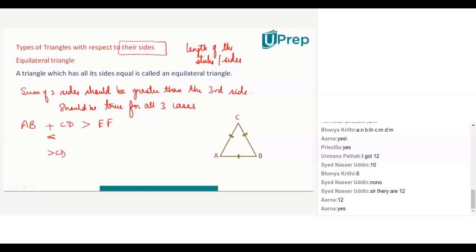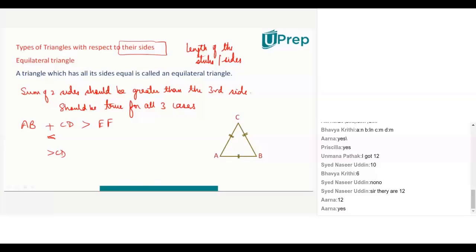This is the third one. As to why the sum of two sides should be greater than the third side, I've got certain answers from you guys. In the next session, I will compile this and give you the proofs as to why. We don't have to go into the long one-page proofs. We need to understand things logically. Remember when we were doing simple equations, how we understood the line, the graphs, why we have a graph, what are the intersection points, etc. We'll do it the same way. So don't worry. All of you have given me answers that are right, but not 100% right. Maybe 98, 99%. There's some element missing, which we will clear.